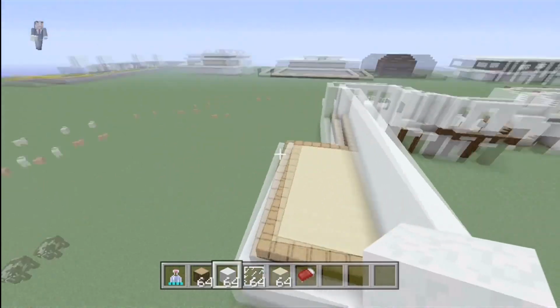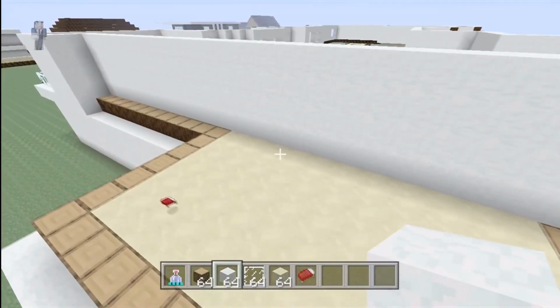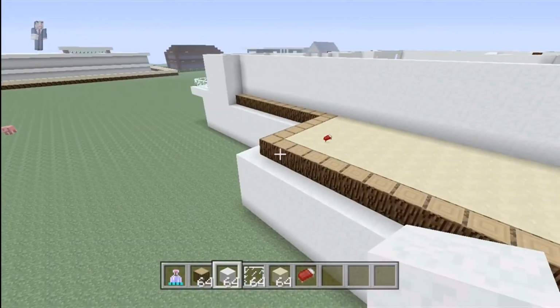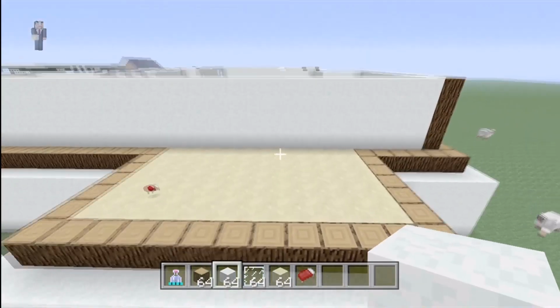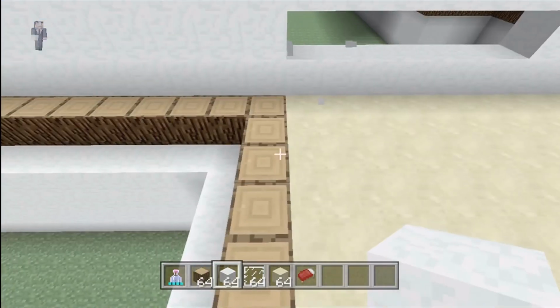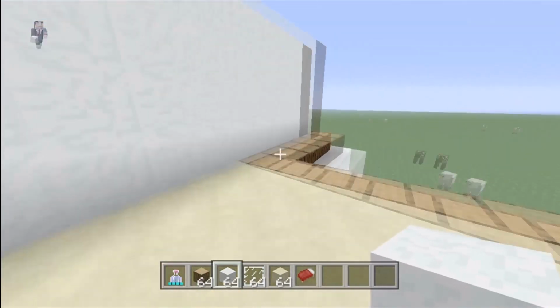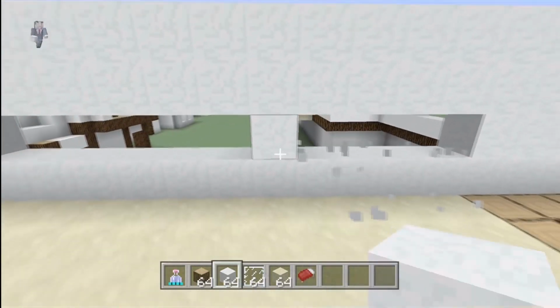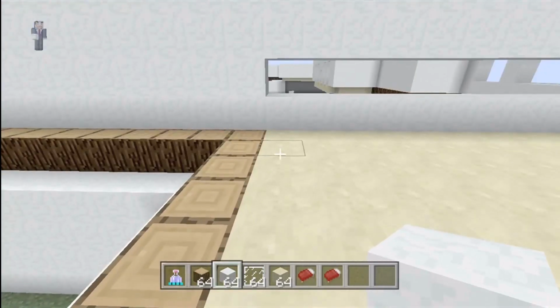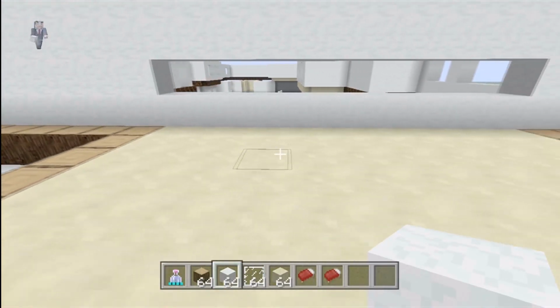Let's make some windows right here where I slept, and this is on the left side if you're at the back of the house. So let's make a big window here. Basically we're going to make the window as big as this entire sandstone platform. So you can see it's the length of where the sandstone is. So it's not on top of the wood, but just right before you get to the wood.